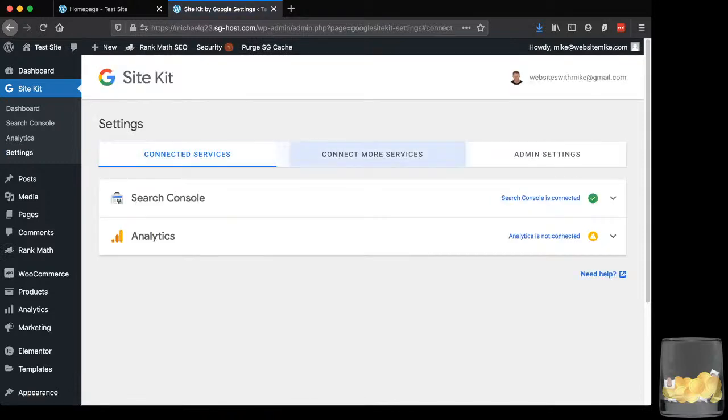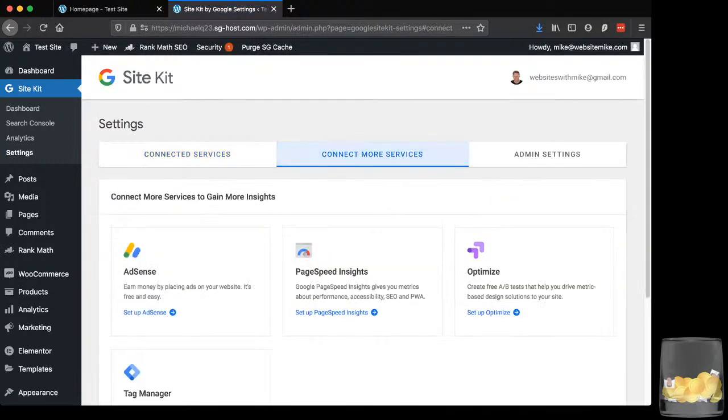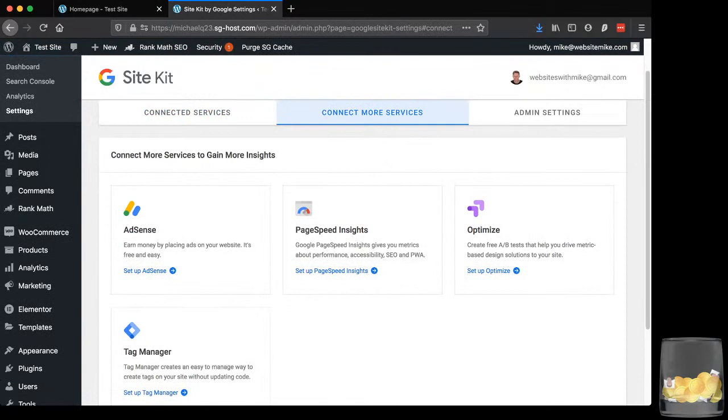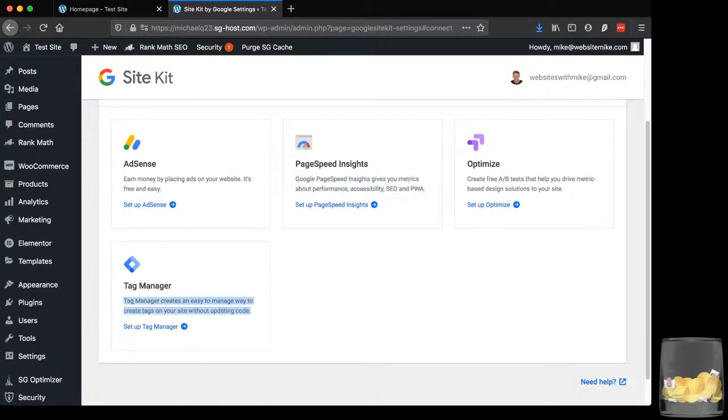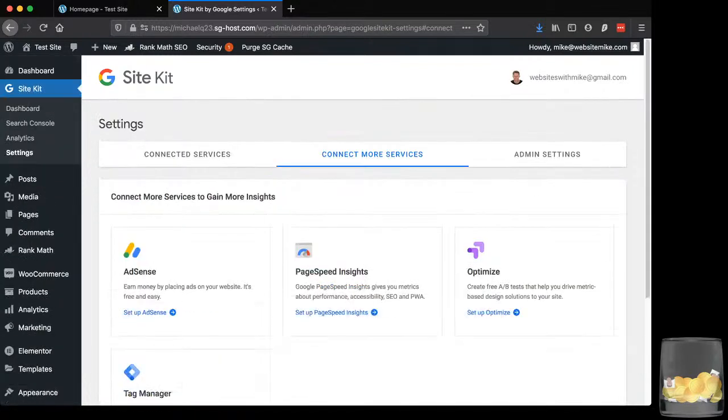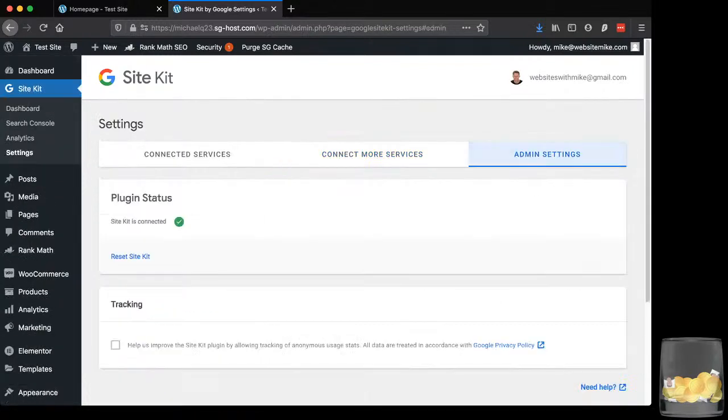We can look at this connect more services. So this PageSpeed Insights is actually really cool because you can understand a lot about how your page performance is going. Tag Manager is also very useful, but it's beyond the scope of this stream. And then admin settings.